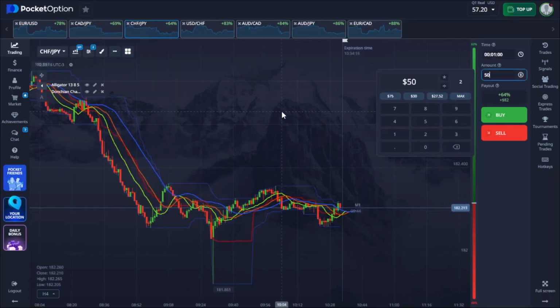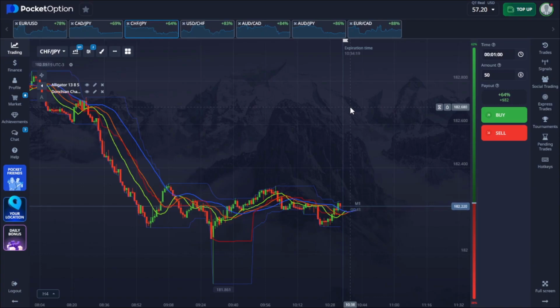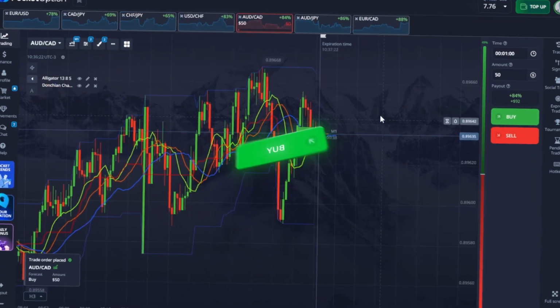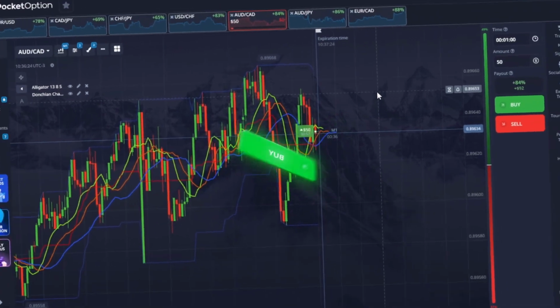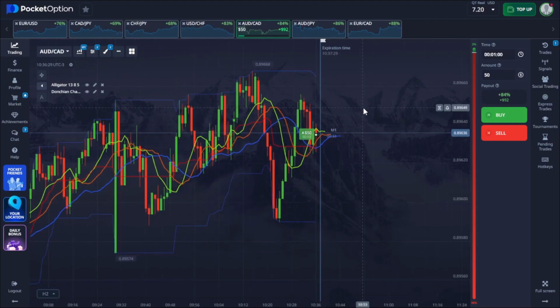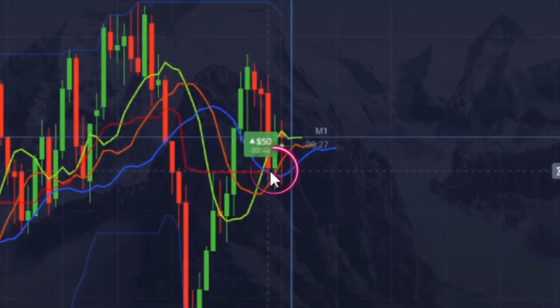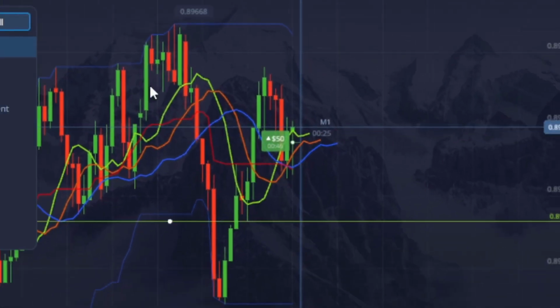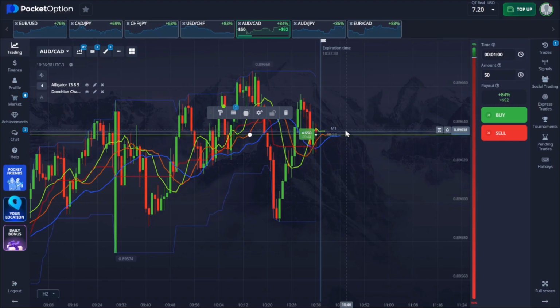Guys, try to avoid losing. If you open with 2 minutes or 1 minute, it depends. The next one could end up red and I get a loss on this. So I just changed to 1 minute to take that one. Now I try another entry criteria, in favor of the trend, and I'm going to look for entry points more or less like that. While this is up, we're not going to draw lines.